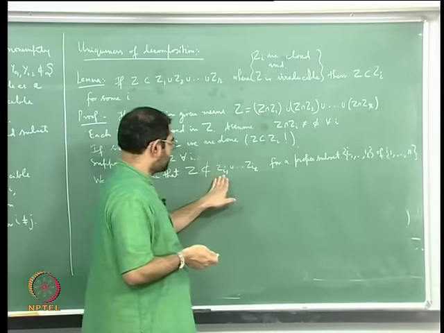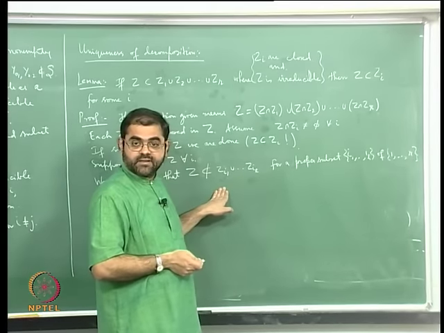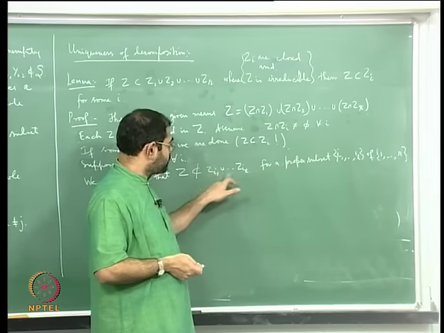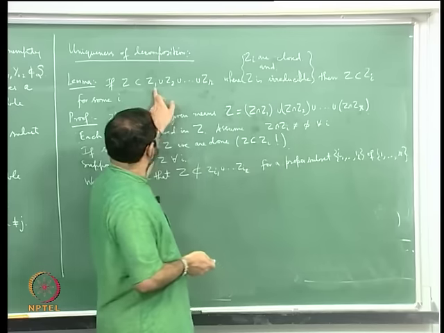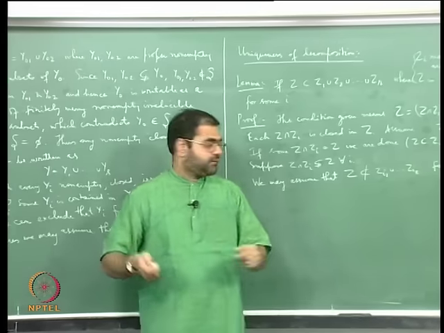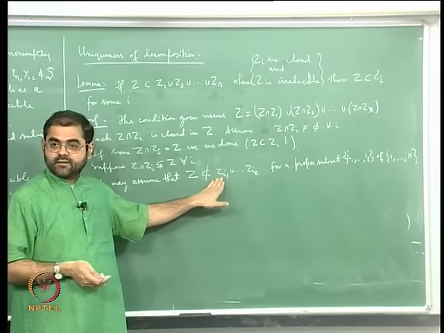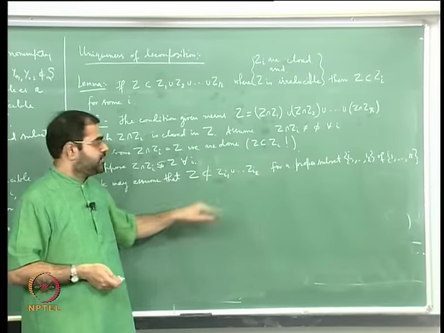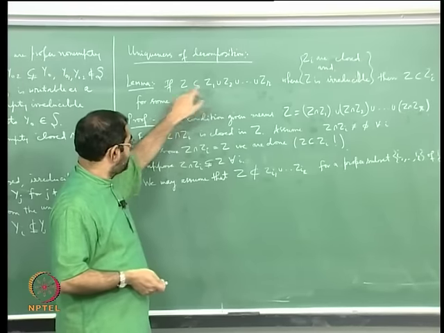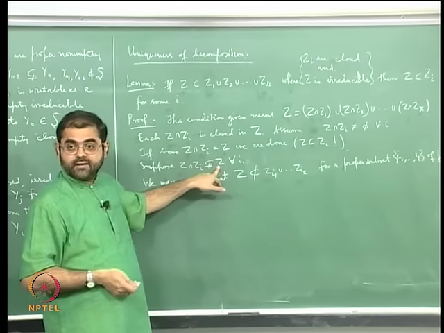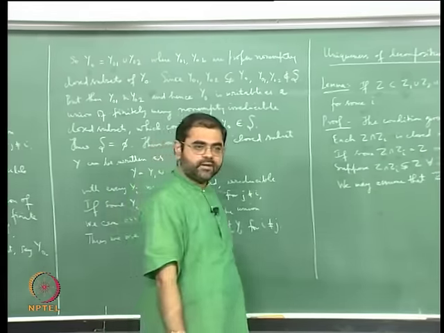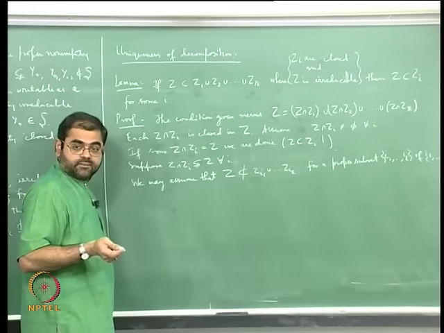Otherwise, if there is something like this, then work with this. Call this subset 1 through l. Replace this collection with that subset, and you'll keep on reducing until you come to a point where you get a collection like this. That is, Z is contained in the union, Z intersection Zi is a proper subset of Z for every i, and Z is not contained in any smaller union. You'll come to a stage like that. Okay. Now you have to say that's not possible.